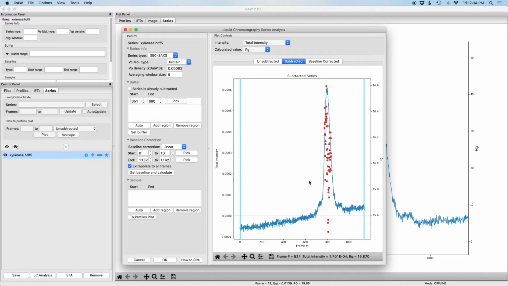What we see here is we get two regions on the plot corresponding to the start and end region, which suddenly become active. Now, if you look closely at this baseline drift, you see that it may be slightly leveling out here at the beginning. So we're going to pick a region that's a little closer to the peak in order to set this initial baseline. We're going to pick a range there, and maybe to there.